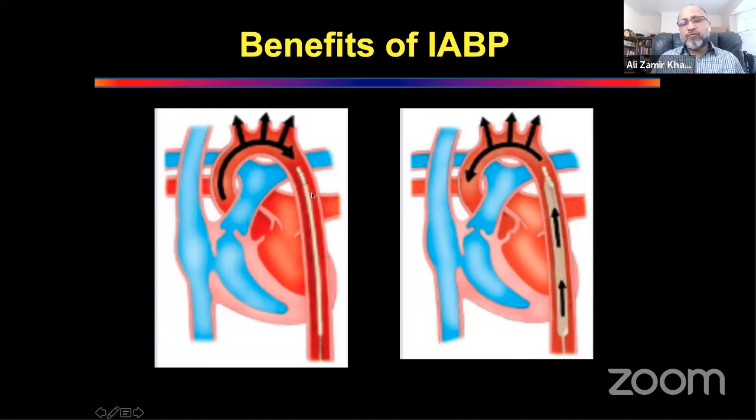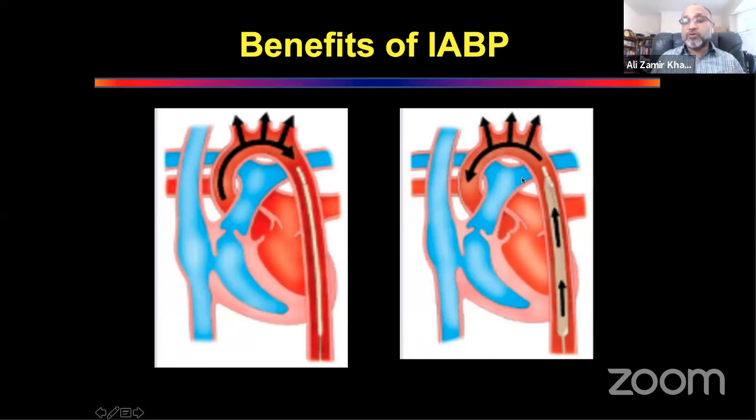We know that most of the coronary blood flow happens in diastole. We drew the cardiac cycle and we drew the blood flows in the coronary. And we know most of the coronary blood flow happens in diastole. So when you inflate the balloon in diastole, it has to be timed in such a way that the balloon inflates in diastole. What it does is this column of blood which is there gets pushed back. There is an increased pressure here, and it pushes this column of blood backwards. So there is increased cerebral flow. So the left subclavian, the carotids will have increased flow. And more importantly, this pressure will then increase the flow in the coronaries.